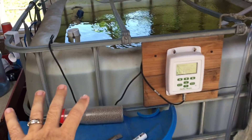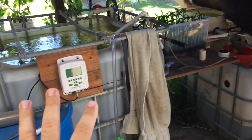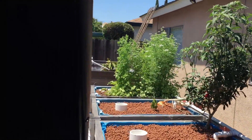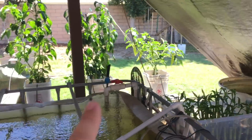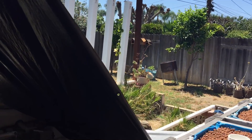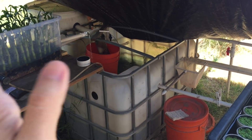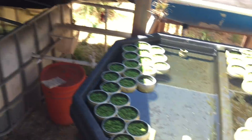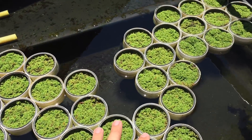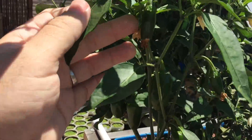Real quick, this is my system — that's my sump, that's my fish tank, and I've got all my goldfish down in here. They're bigger so they're not close to the top. All my grow beds, the two back there, my Dutch buckets, and my zip grow towers are all run from one pump that's in the sump. If I can figure out how to run those things solarly, that would be great.